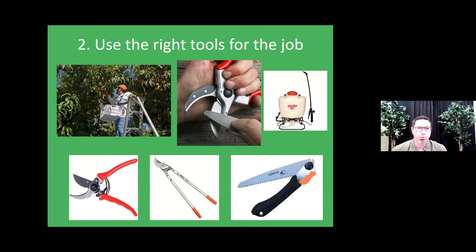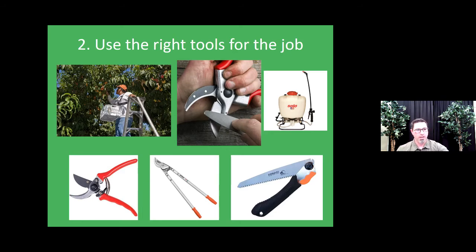Now, use the right tools for the job. This is so crucial when it comes to fruit trees. So first, I know that's not the best picture in the upper left because you can't completely see the orchard ladder, but I 100% recommend never getting on a regular ladder in any way, shape, or form out in your yard when tending to fruit trees. Either keep your tree small enough that you don't need a ladder, that's ideal. But if you absolutely need a ladder, buy an orchard ladder, which is specifically going to give you a much safer ladder to work from, okay?